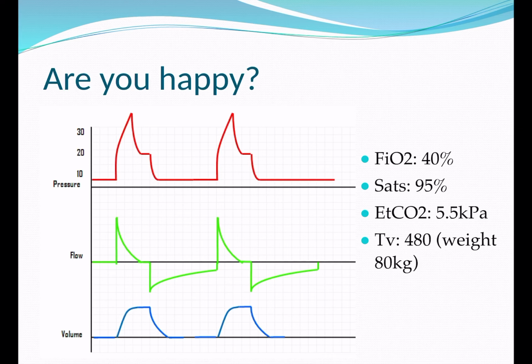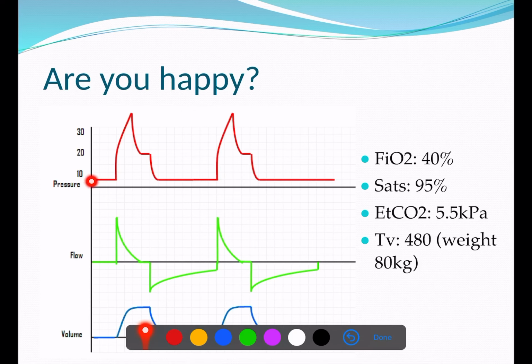Now let's have a little think about what's happening here. You've got the patient in expiration here, and then at this point the ventilator is saying give a breath. So the pressure is increasing. You can see it's about 35, and then at this point you've hit the tidal volume, so the pressure then equalizes. So this is the plateau pressure.